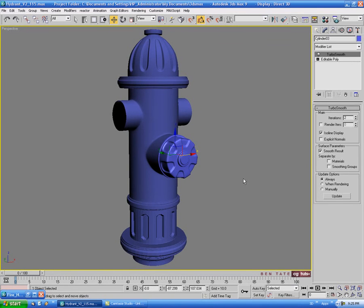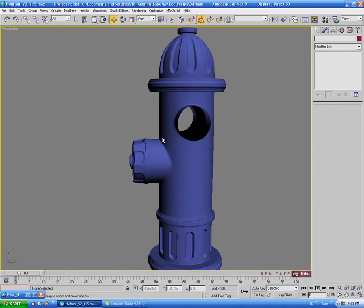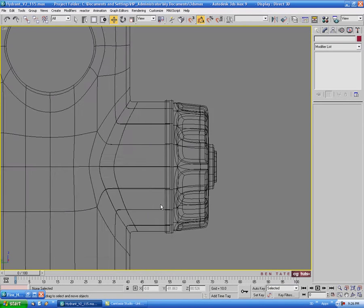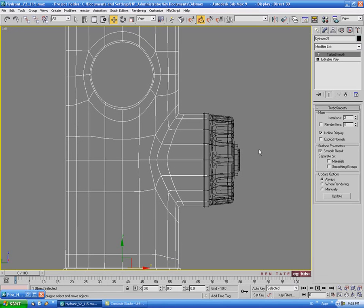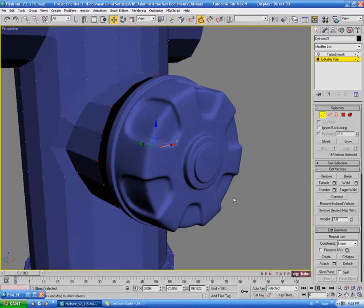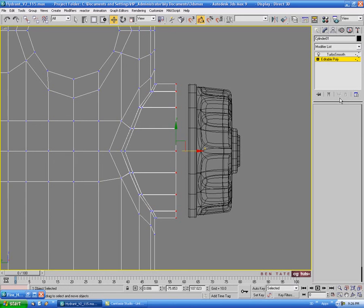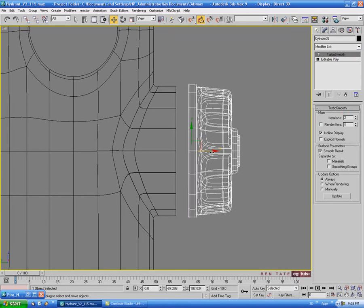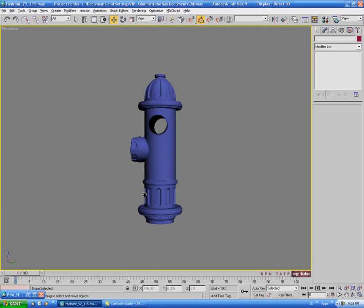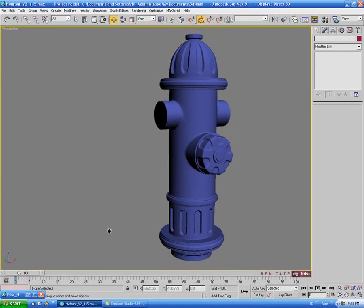Change the color and apply the blue material. The piece coming out looks a little too far out, so in the left view select the beam part of the hydrant, drop into vertex, grab the end vertices and pull back. Then move the cap in and slightly intersect it. That should work fine.